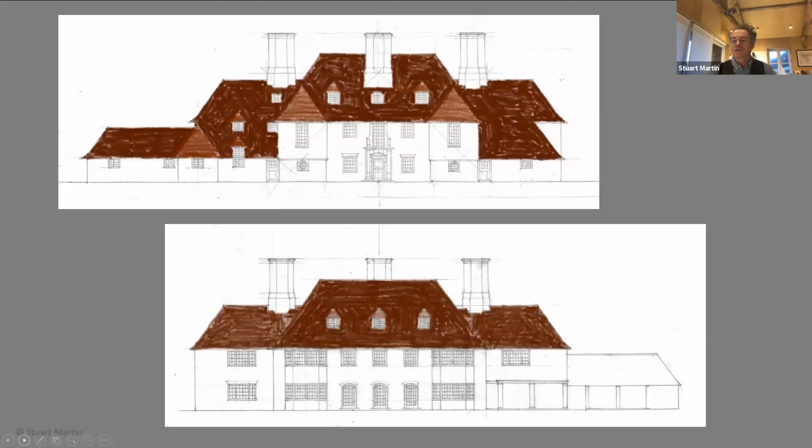And on the south side, the eaves is kept level and emphasizes the horizontal. And here the sheer size of that main roof is more apparent. And it has an odd effect where you're more aware of the size of the building, but because the roof is so big in relation to the wall below, it kind of minimizes the scale of the wall, which is an interesting, slightly tense effect, I think.